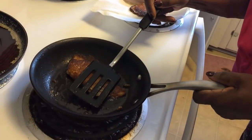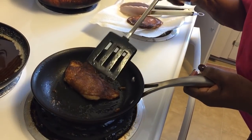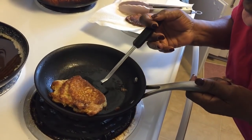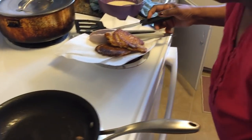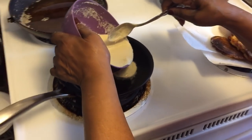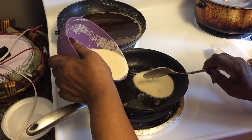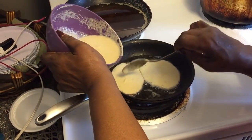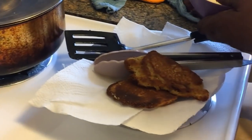So she's mashing it down to make sure it gets all the way done. So she put some more oil in the pan, and now she put some more bread in there. Don't burn your hand now. Okay, so hers is nice and thin. Y'all know when I make mine, I make it a little thicker. And hers is nice and thin, little crispy bread, y'all.